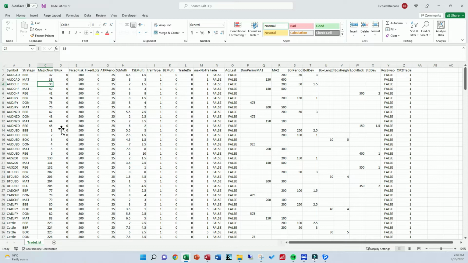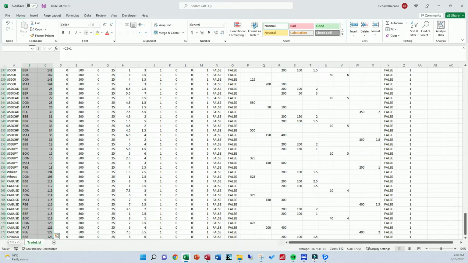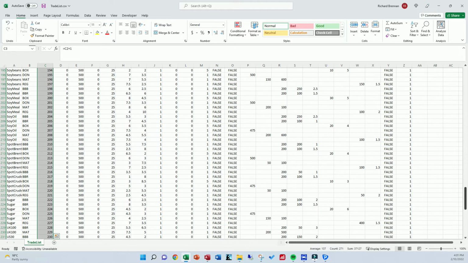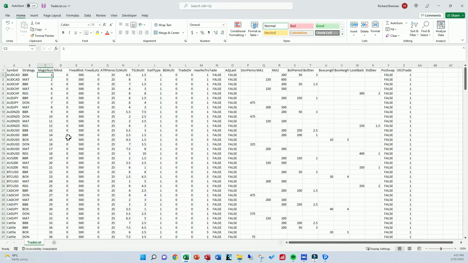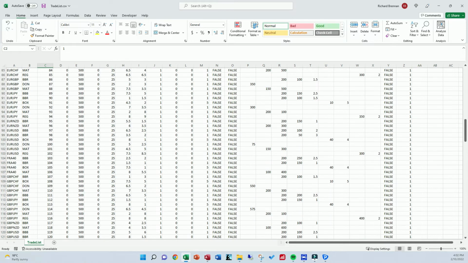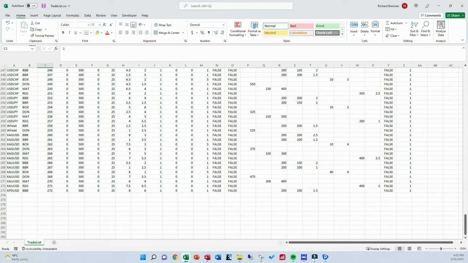Yeah. So what we'll do, we're going to now renumber our magic numbers for this particular workflow from 1 up to however many strategies here. And the way I'm going to do it is I'm just going to change that to 1, put a little formula here to make that 2, and go right down to the end and reassign all of the numbers. So in this instance, I've now renumbered my magic numbers for this particular workflow from 1 right through to 272, as there are 272 discrete strategies.